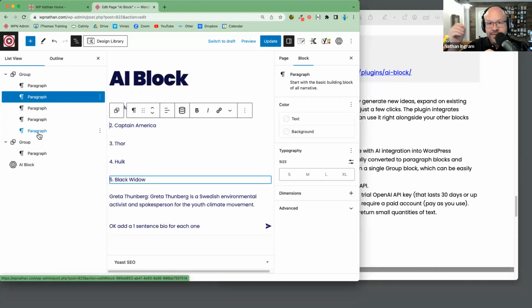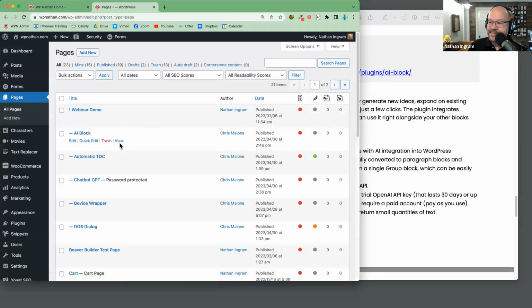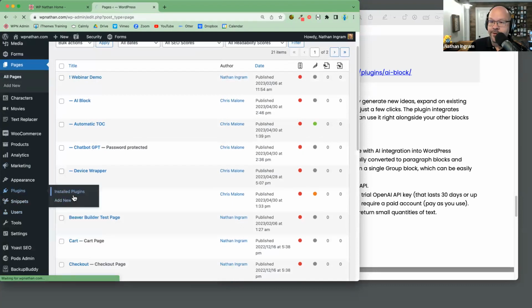So it's actually pulling the content in from OpenAI, creating a Gutenberg block for a paragraph, and it's listing things. Again, it's very early, it's very slow, but I'm going to remind you months from now, hey, do y'all remember that plugin roundup where we had that really poor, slow AI block, and things are going to be so much better? This is the beginning of many things to come when it comes to WordPress and the block editor. So play around with it if you want to. This plugin is definitely not there yet. I wouldn't be using it a lot, other than just playing around.